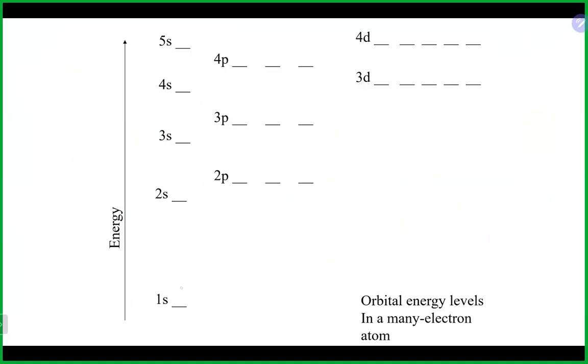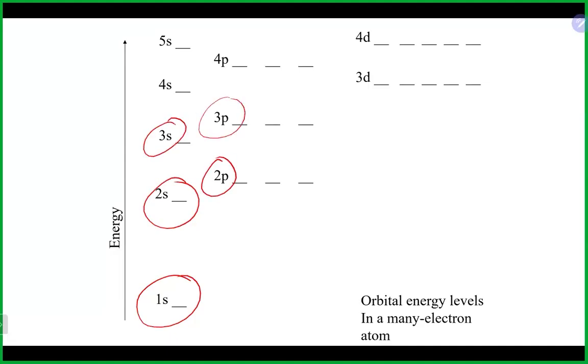So what we see here is actually the 1s is still good. We then go to the 2s. Next lowest would be the 2p, the 3s, the 3p. And what happens is the 4s is actually lower in energy than the 3d, which means the 4s will get electrons first, and then you'll fill up the 3d, and then you'll continue on in that 5s and 4d. So the major change is the s orbitals are actually lower in energy, which means they will get the electrons first, and then the d orbitals will get them afterwards. And that's how we write electron configuration, which is what's known as the filling order.